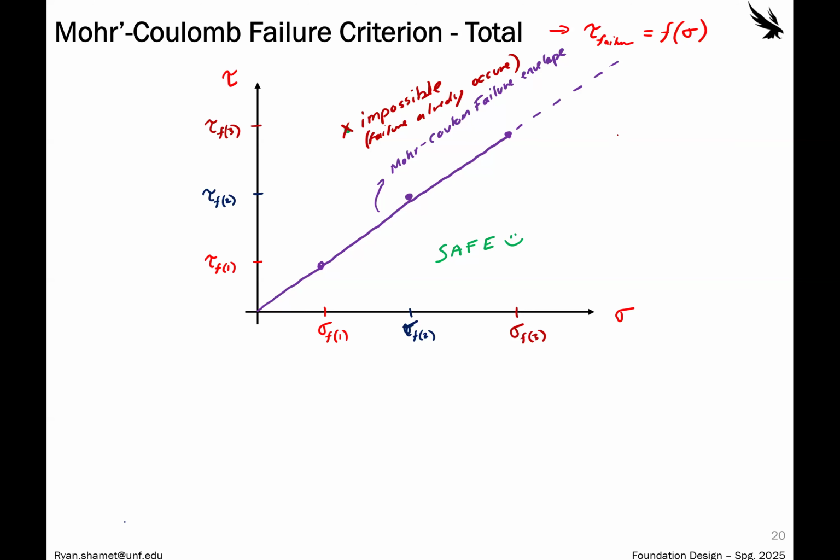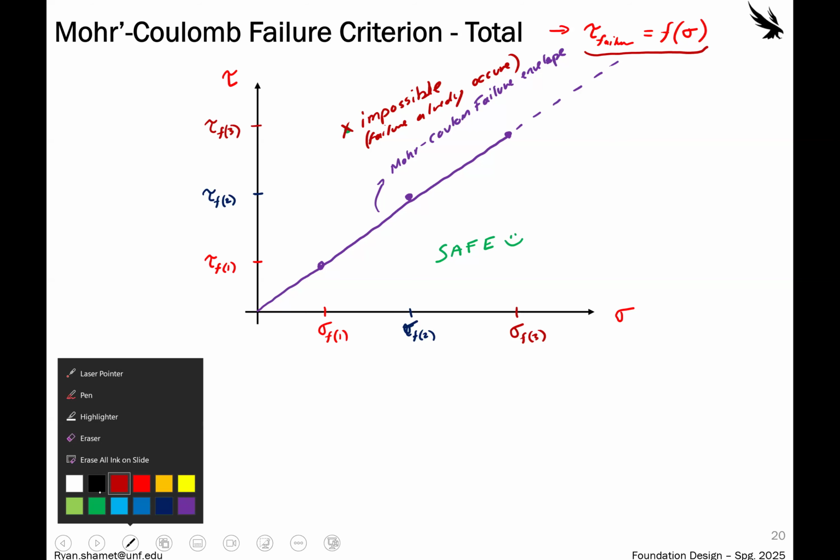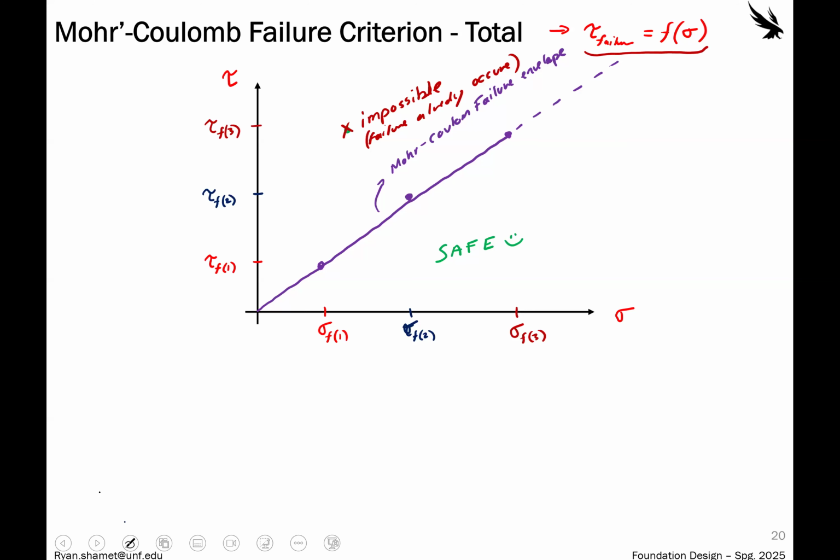So what we can do, if we know that failure is a function of this, is set this function. Well, first let's define it. What would we need to know? We'd first need to know the slope of this function. If we wanted to create a linear function, remember y equals mx plus b. That'd be the line there. So we need the slope. What we call this slope is phi. This is shown in angles. This is called our friction angle.